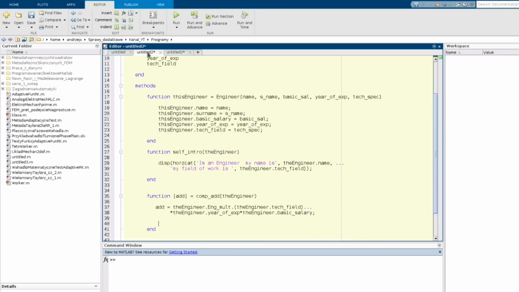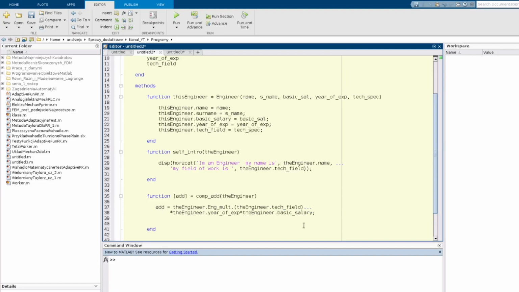Those 3% taken from this structure will be multiplied by the years of experience of our engineer. For example, if the IT engineer has 5 years of experience in our company, his addition will be 3% times 5, meaning 15% times the basic salary, which is here.